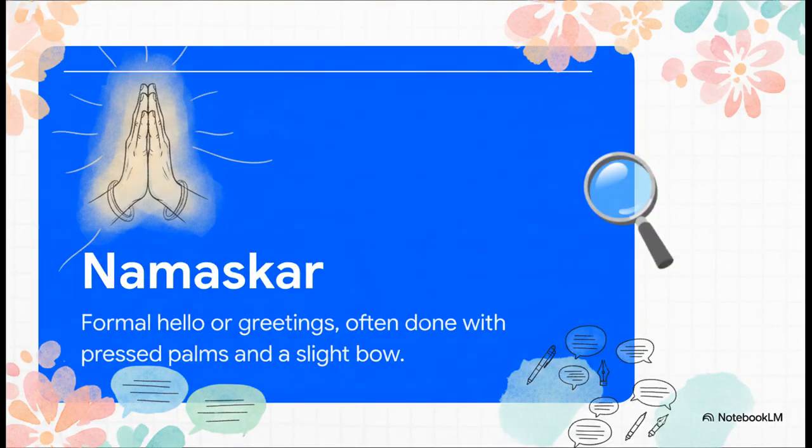So now that we have some basic foundational words, let's look at how we actually connect with people. We'll start with the most versatile formal Bengali greeting, Namaskar. This literally means hello or greetings. But what's absolutely crucial here is that it's usually accompanied by a physical gesture, pressing your palms together at chest level, sometimes with a slight bow. This isn't just a basic translation of hello. The physical gesture itself adds a profound layer of respect that words alone just can't convey.